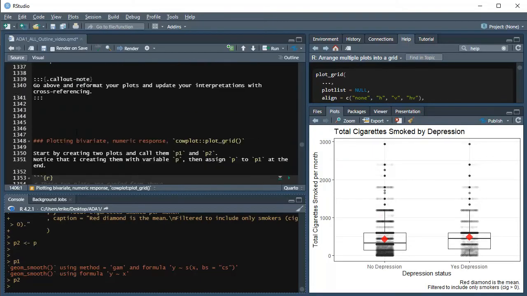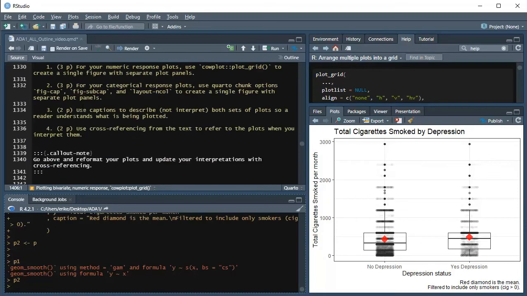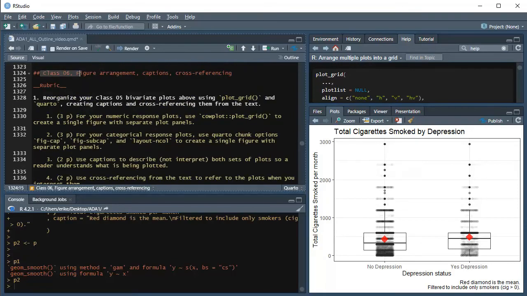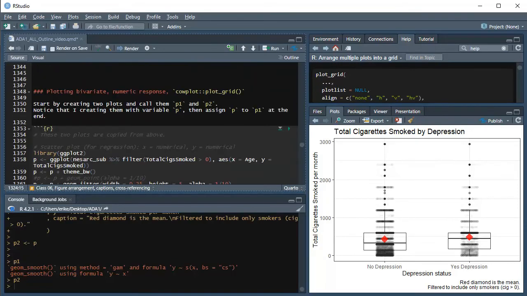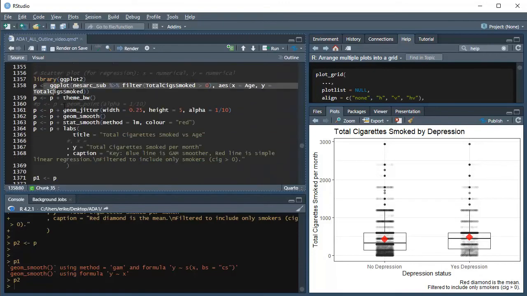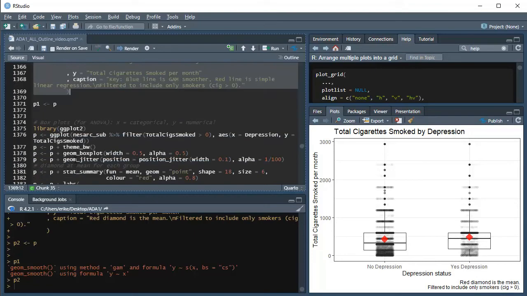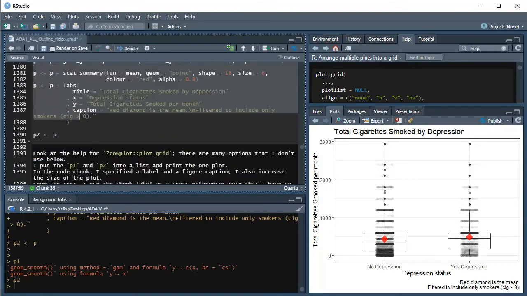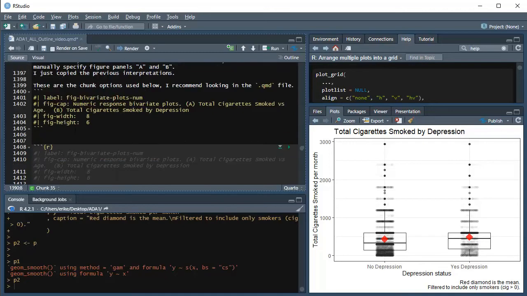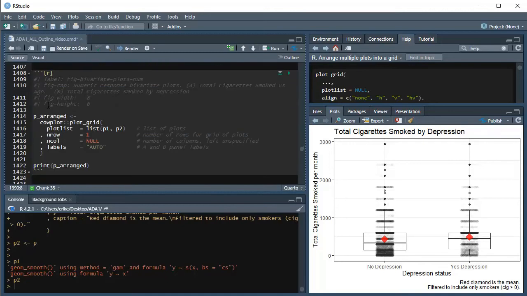Just to reorient us in the editor window, here is class 6, the rubric. Here is where we're going to have our numeric response. We've put in our first plot, called P1, and our second plot, called P2. Then I scroll down a tiny bit. There is a new code chunk for P arranged. That's what I call my plot that is arranged. It's using cowplot.